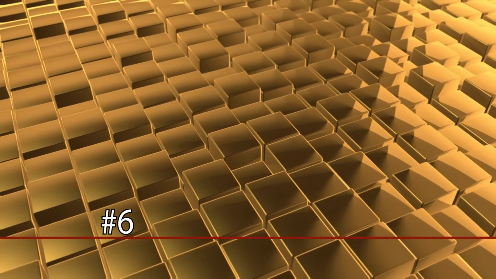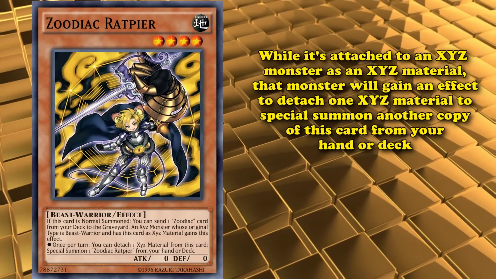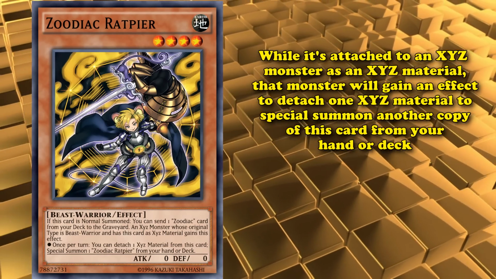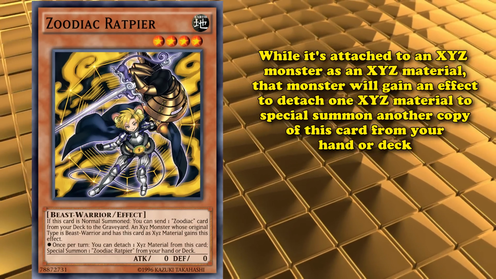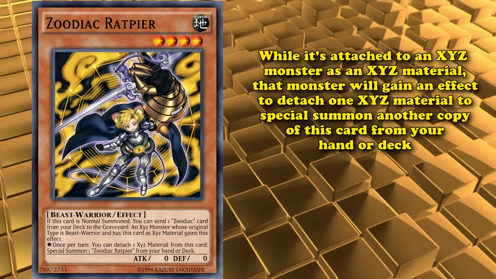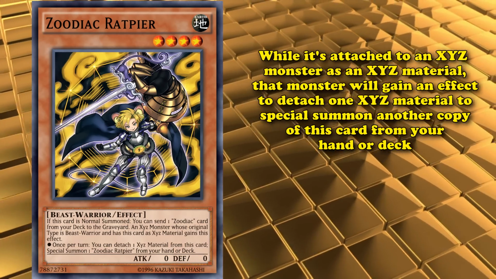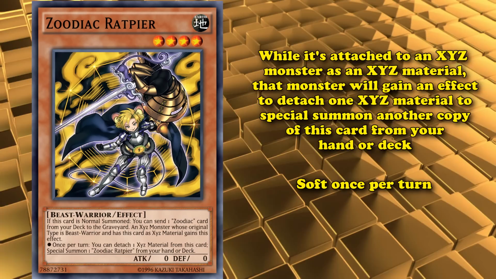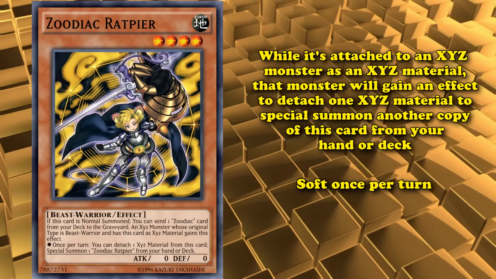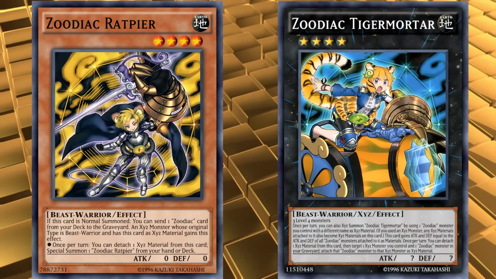And at number 6, we have Zodiac Rat Peer. This card has the effect that while it's attached to an Xyz monster as an Xyz material, that monster will gain an effect to detach 1 Xyz material in order to special summon another copy of Zodiac Rat Peer from your hand or deck. And while this effect is once per turn, it's only a soft once per turn. And here's the thing you should know about the Zodiac archetype. Any Zodiac monster can be used as the full requirement to Xyz summon any Zodiac Xyz monster.